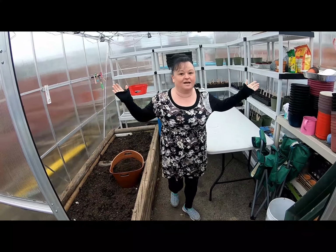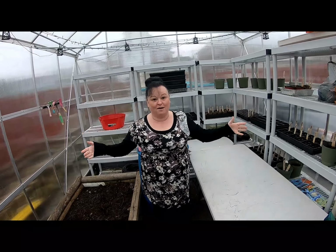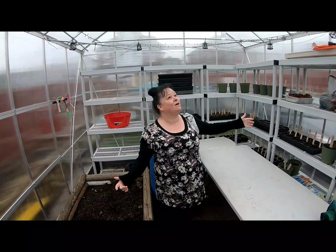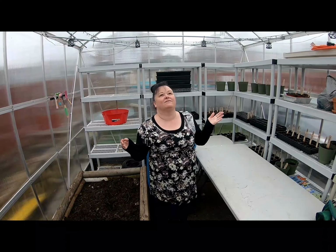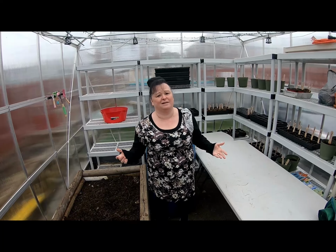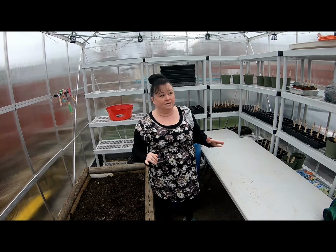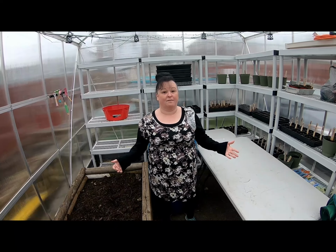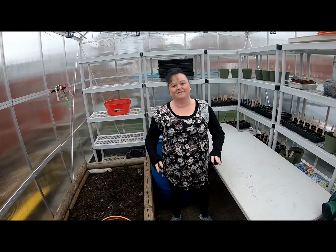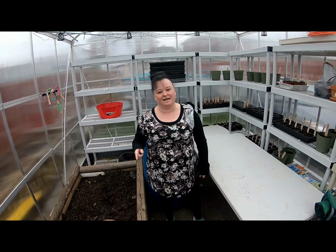Now our greenhouse is pretty big. Well, I'm a small person, so that could be another reason why it looks bigger to me. But it's 10 by 12. I got it from Harbor Freight for, I'm going to say, under $600. I think even cheaper than that because we had a coupon. But anyway, watching YouTube channels of people who bought the same one, found some things didn't work, and they enhanced it. So we took their ideas, thank you, and we did the same thing.